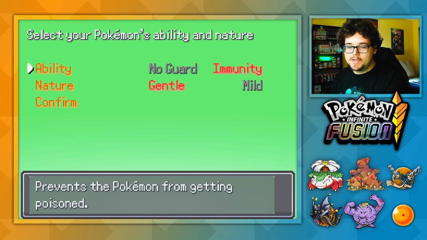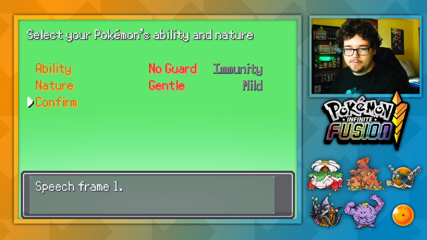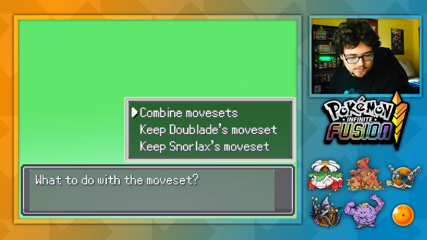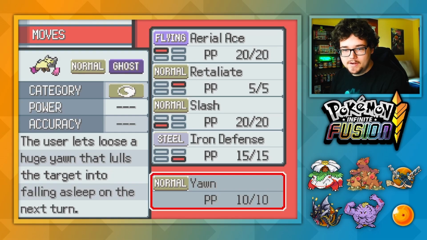ensures moves land or prevents poison. I think I'm going to go with no guard. Plus, we don't want to lose defense either way, but I don't want to lose special attack, so we'll get rid of physical defense with gentle. Or, no, that would add special attack. What am I thinking? We'll take gentle. We'll take gentle. Combine move sets. Yawn. You probably just don't have anything too crazy then, actually.